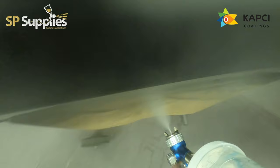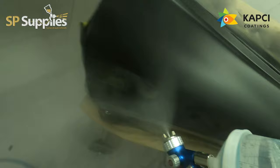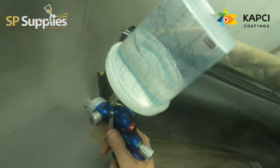Now, the same as for the base coat, I'm running the SATA RPS cups. Definitely a fan of these, and as I said in the last video, I will do a bit of a short video so you can see the system, and I'll try and explain a little bit more about why we switched over to it.